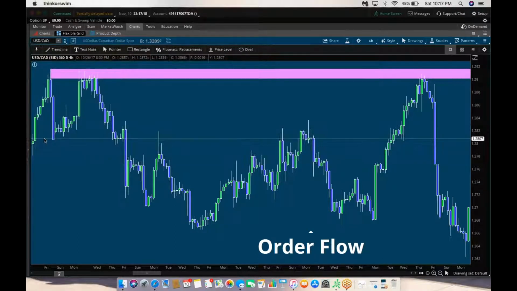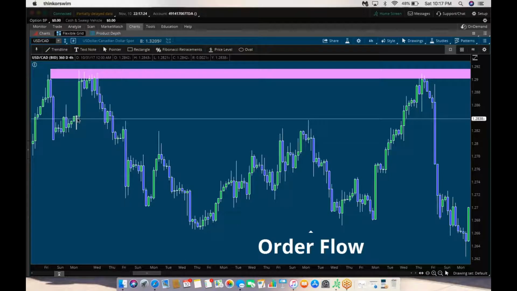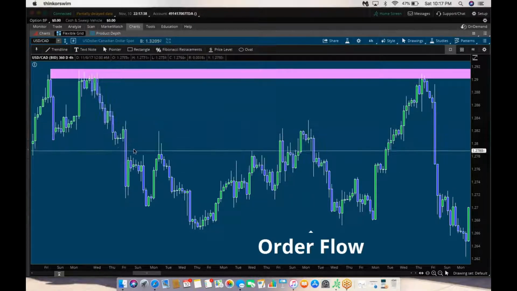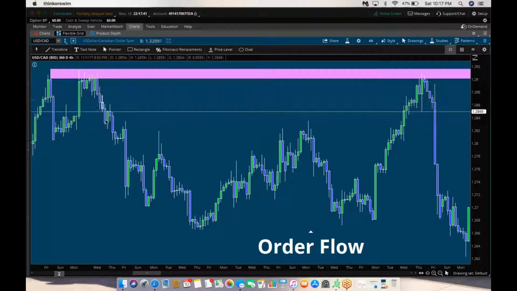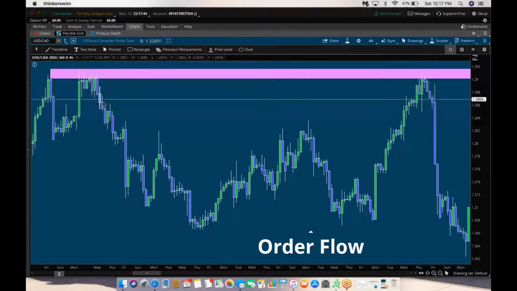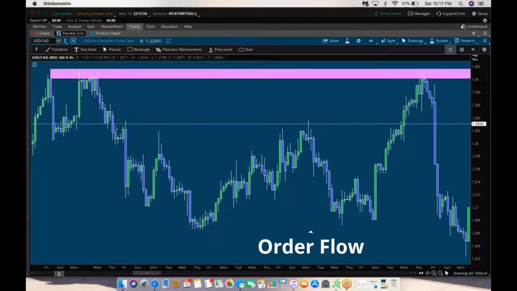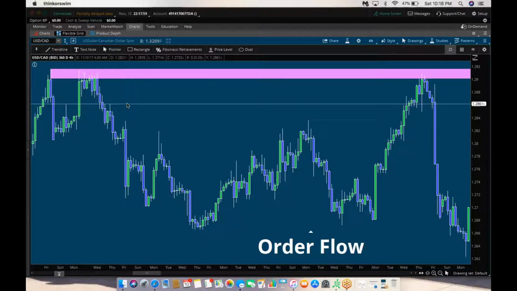Also, with that being said, you do want to look at the continuation patterns when it comes down right here. This is basically a drop base drop. We covered that in part one. Also in this basing, when the price came down here and retraced a little higher, boom, made a base and then dropped, retraced back higher in price and then made a drop, these are also going to be considered order flow as well.